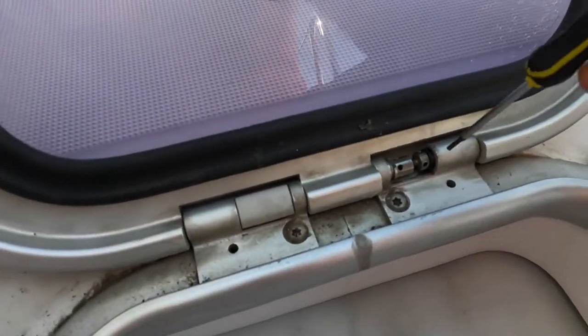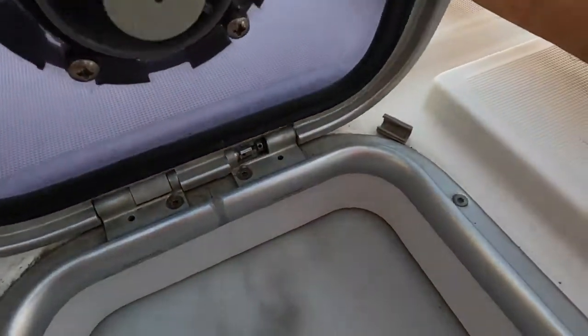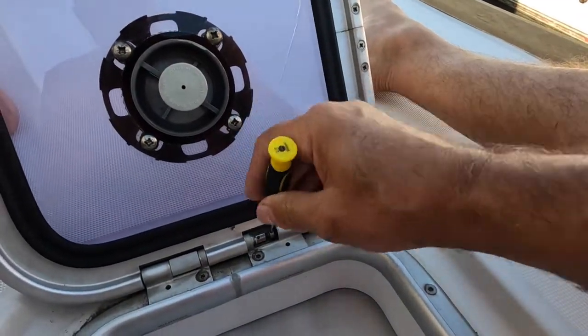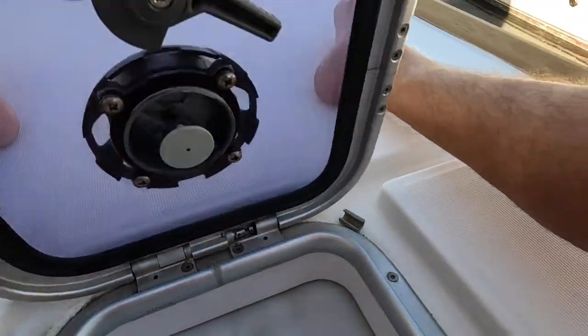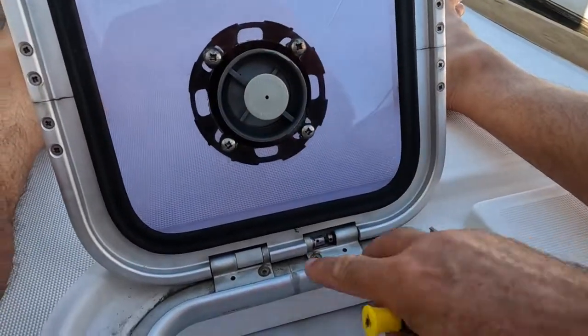like it won't stay open on you, you can just tighten it up like that, and that stiffens. See, it's not quite staying up all the way, so you can tighten it up more, so it makes it stiff, and it'll hold itself open. So that's how you're supposed to do it. So I hope you didn't stop after seeing how I did it the wrong way the first time.